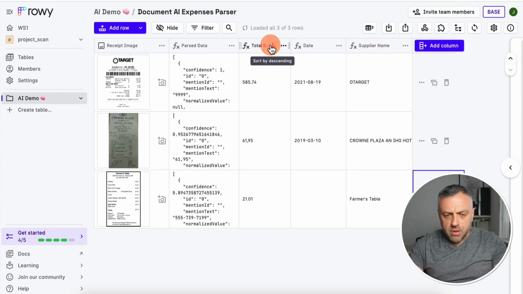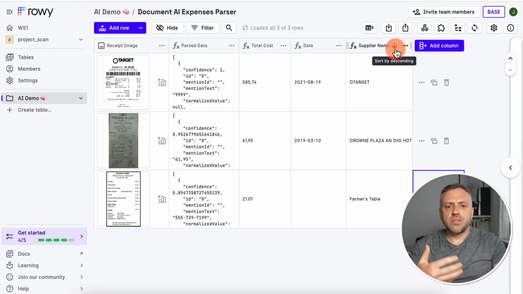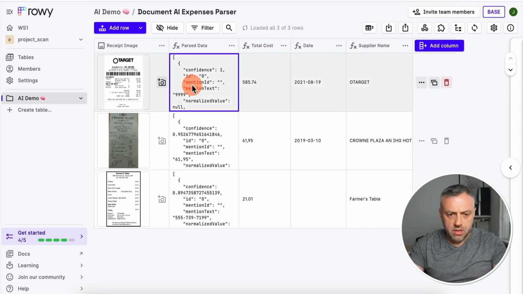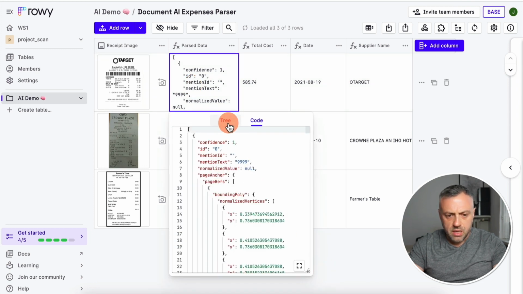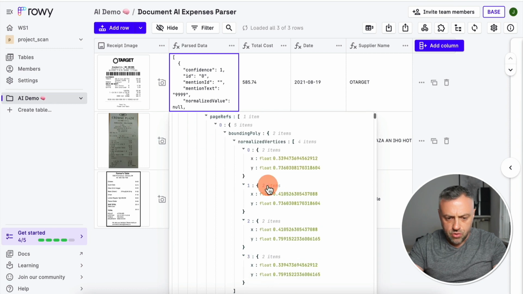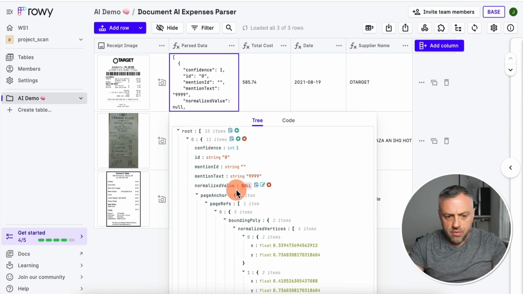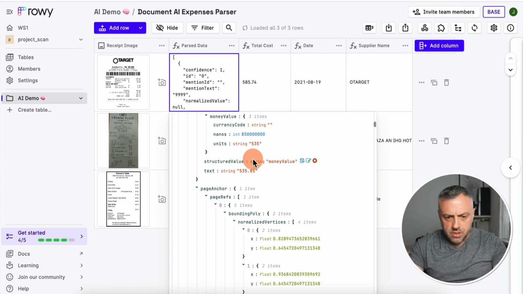And remember, these are just a handful of fields that we're displaying. We can display all kinds of other metadata, right? So if you double click here, you can see the data that we parsed. If you click on this tree, you can see we have all of this data right here. This is money value.